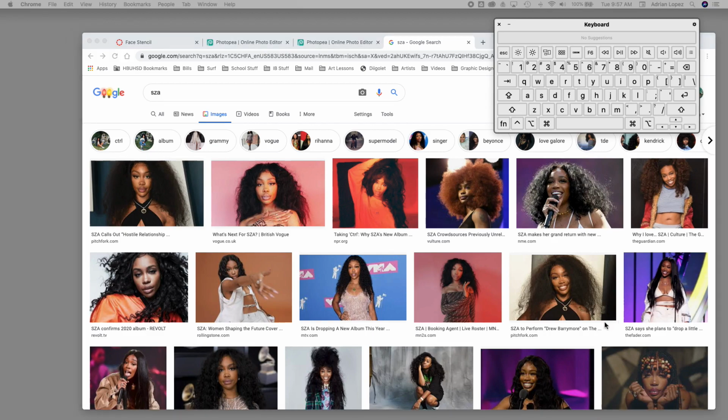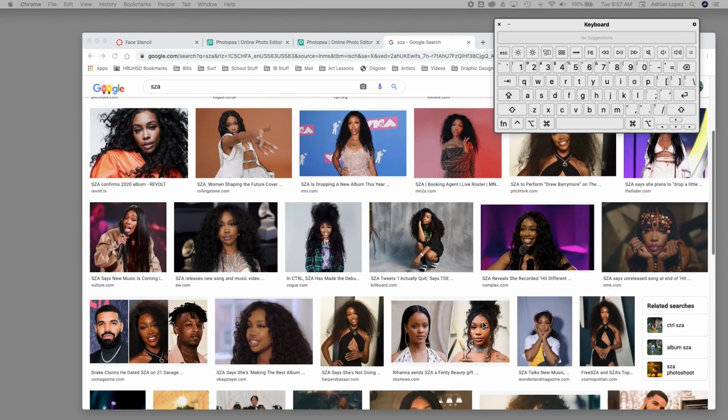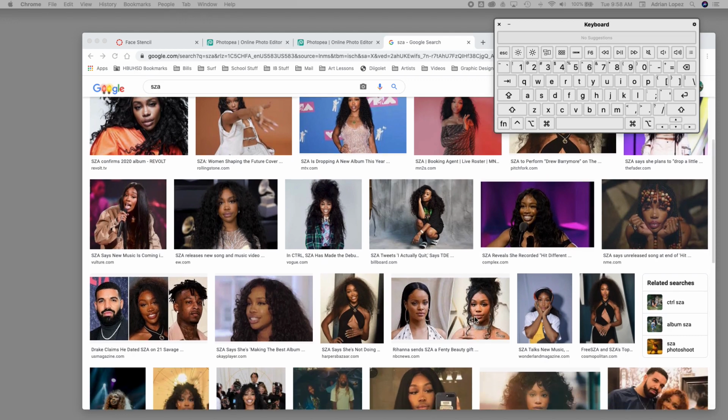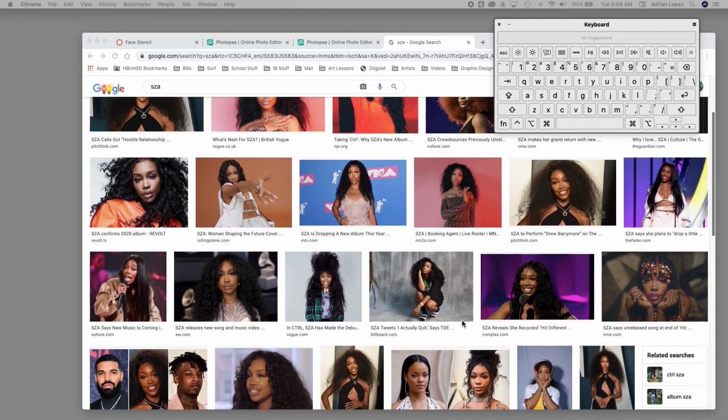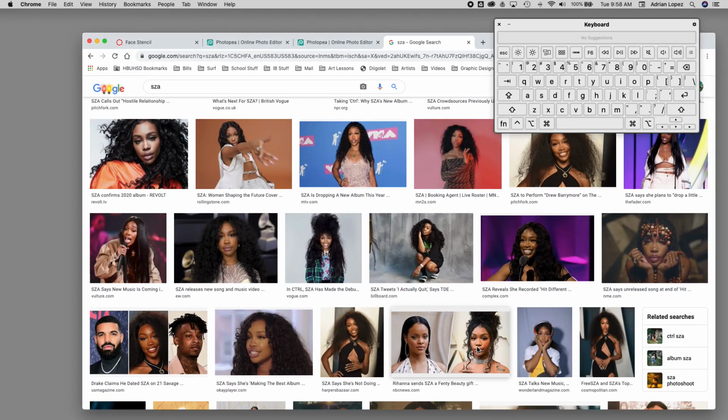Okay. So here's what I'm looking for in terms of the picture that I want to choose. You want to choose a picture where you have the whole face and the hair. I don't really care about the whole body. I just care about the face because that's what we're focusing on, right? And the other thing is you want that picture not to be too dark, because this is a good one, but too bad it's with another person. So I like this one because of the lighting, and you can see her facial features pretty good. Her hair has some details to it. Let me see if I can find one that's similar to this.